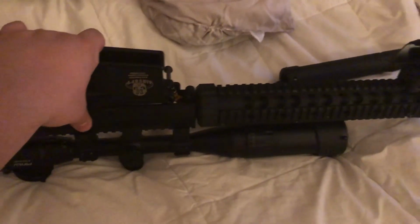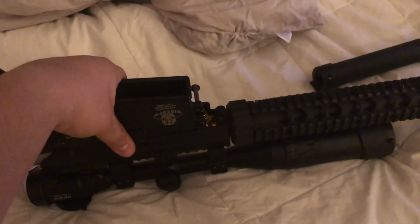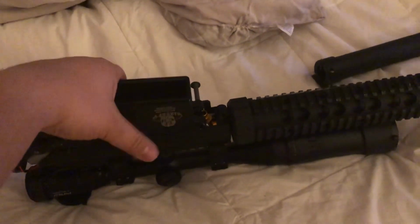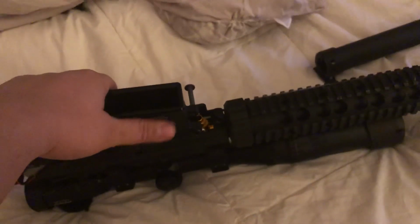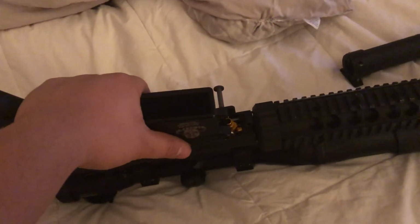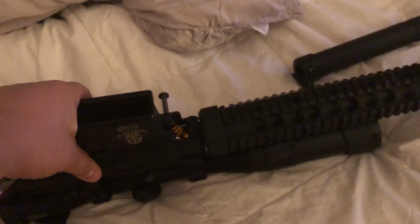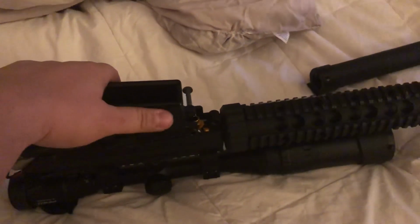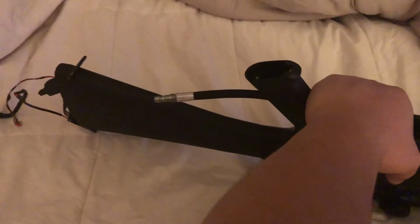My plans are to wait for PolarStar to release the Kythera, which is their new full mechanical HPA system. It fires from a closed bolt. It has pretty much like a 2-stage trigger, so very tactile trigger, which would be nice for a DMR. I believe they're going to be trying to release a select fire one, so you'll be one of the first full mechanical HPA systems with full auto. I mean, besides that, I don't know if Daytona and Tippmann have full auto with a full mechanical system. But yeah, I'm gonna try that.